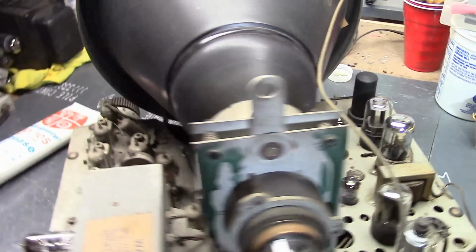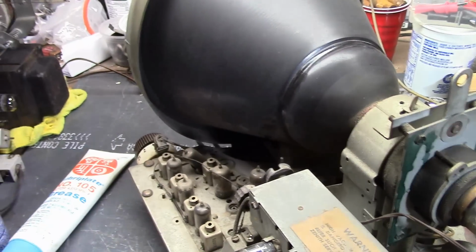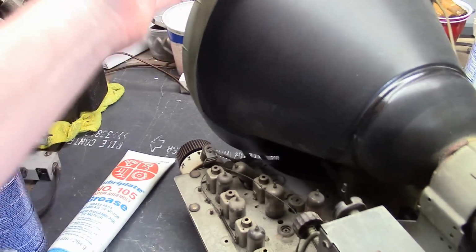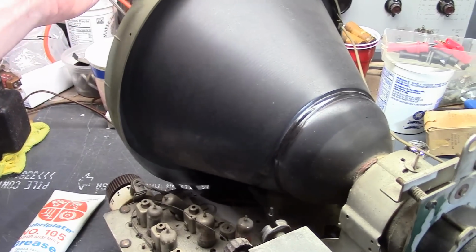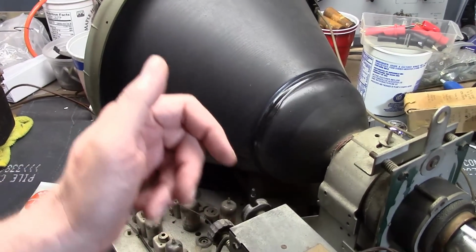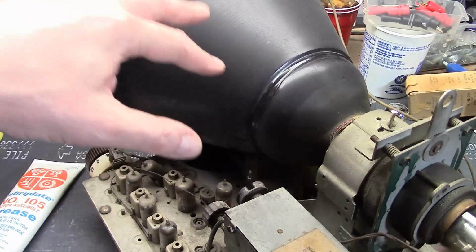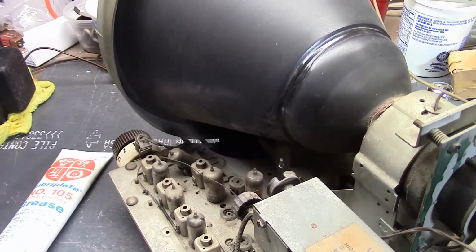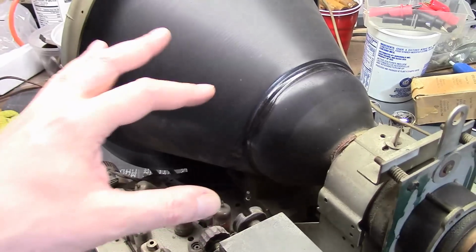So what's so different about this set? Well, right off the bat, metal cone CRT. The front of it is glass, phosphor coated, just like any other picture tube. But from the front to this point is spun metal. I don't know exactly how they made it, but that's the term they use, spun steel or something like that. I've had a couple duds.